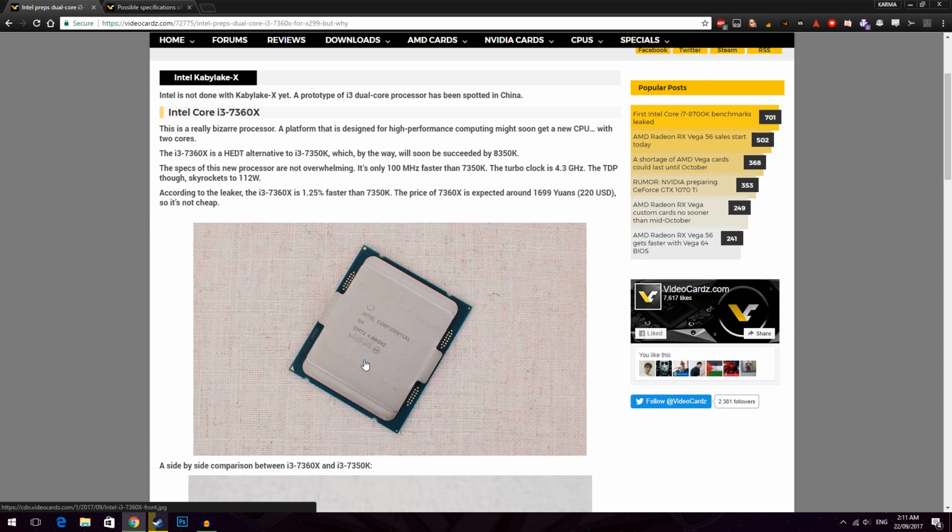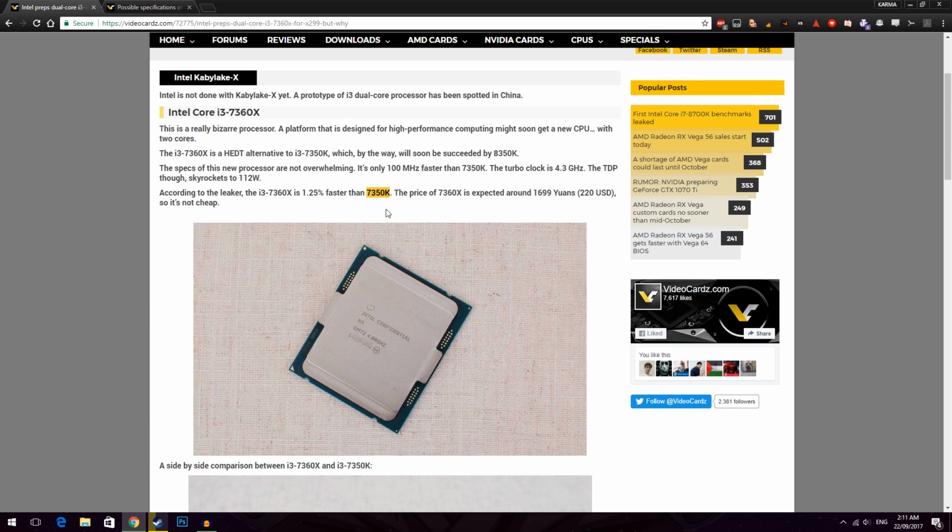You're not going to build something that costs more and has a more expensive motherboard. Not to mention that you don't even get the full benefits of that platform. So if you bought this 7360X, you can't use the quad-channel memory in it, you can't essentially use all the PCIe lanes, so it makes no sense.